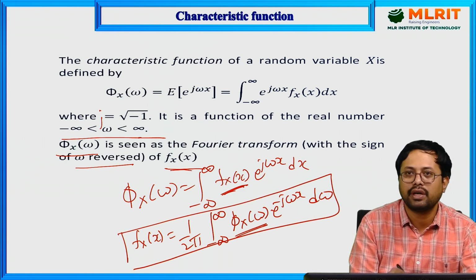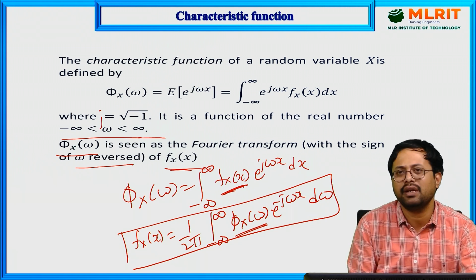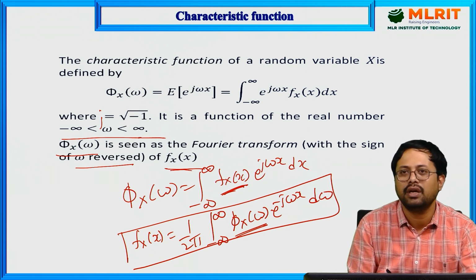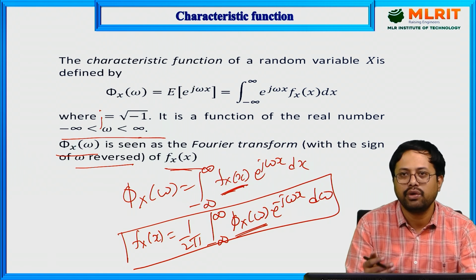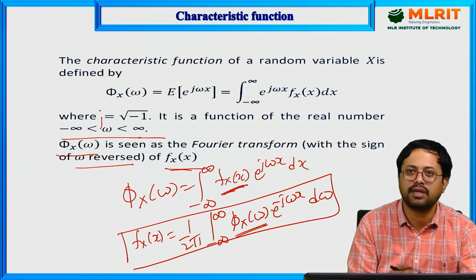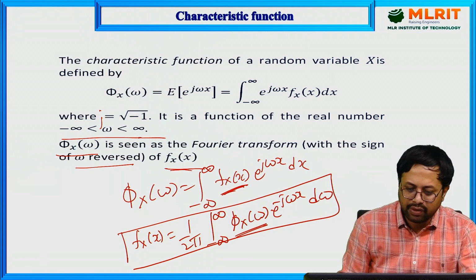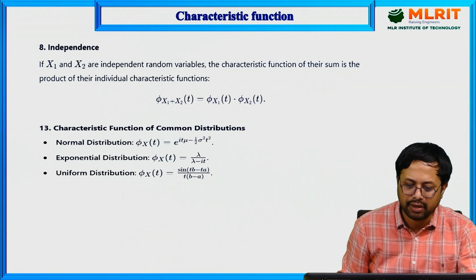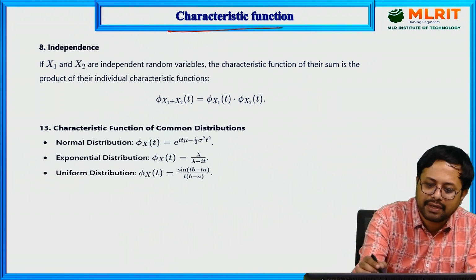If you want to calculate the density function of any particular random variable, the random variable may be anything. We already discussed this in the previous session. The random variable may be binomial, Poisson, Gaussian, uniform, Rayleigh or exponential. These are the standard random variables which we use in real-time scenarios. Now here we are discussing one example. These are the important properties of the characteristic function.